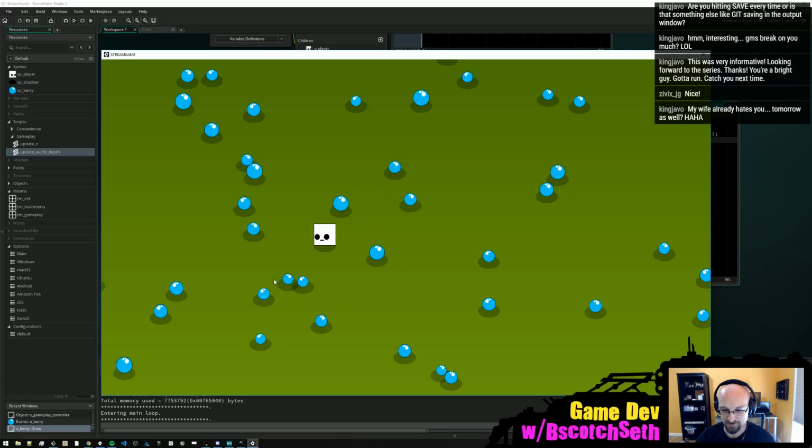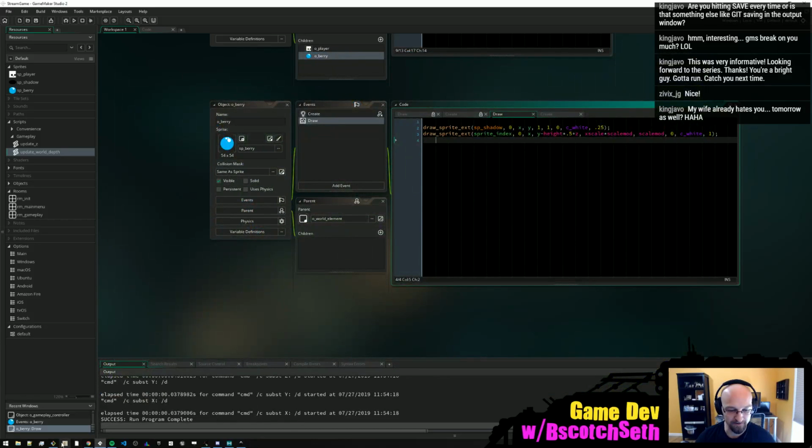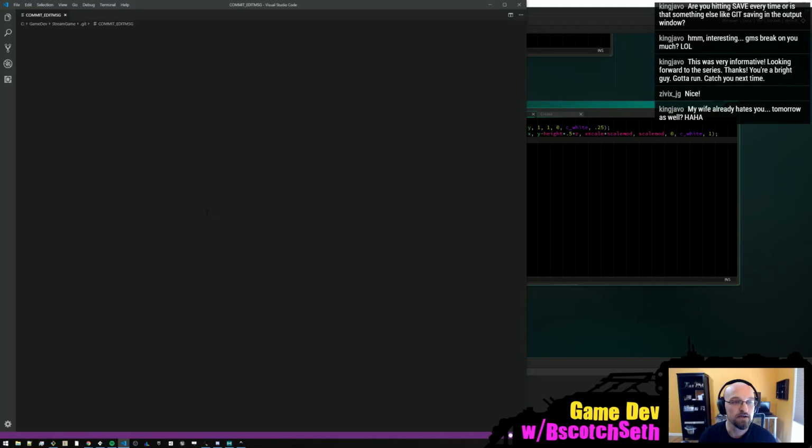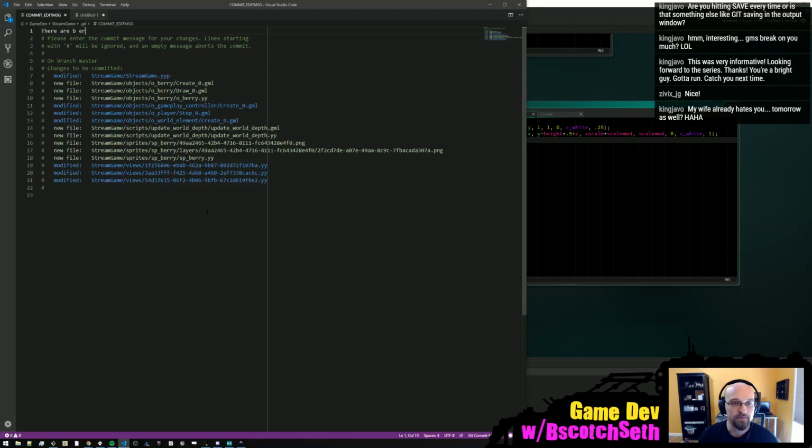But still the shadows are not good. You can see the shadows sitting on top of my character. So the shadows are something that we should fix sooner rather than later. I'm going to push this because now we have some stuff in the world, and then we'll go from there. I think I can do it in 5 minutes. This commit is just that there are berries.